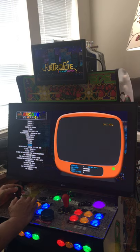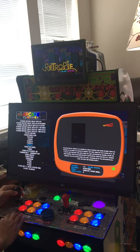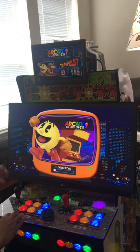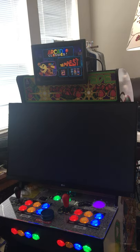I'm not seeing it. Oh, here it is. Going blind. There you go. Templates. Alright, so let's press A and start the game and see if the marquee will change. Alright, it changed to templates. That is so awesome. You just have to buy the monitor and put it on top, and then you have your own marquee. That's pretty cool.